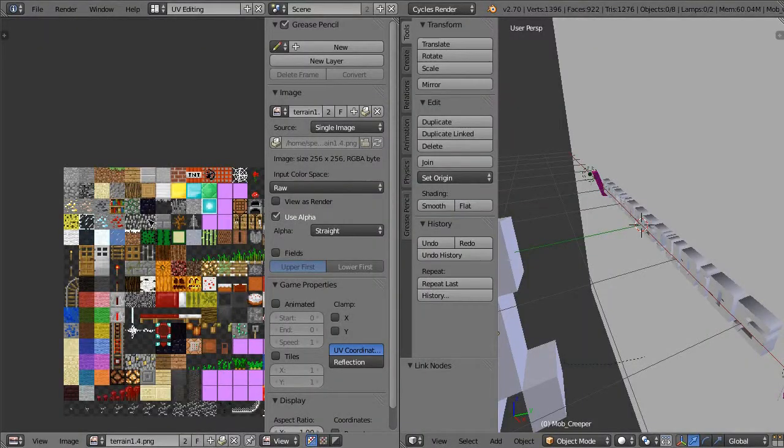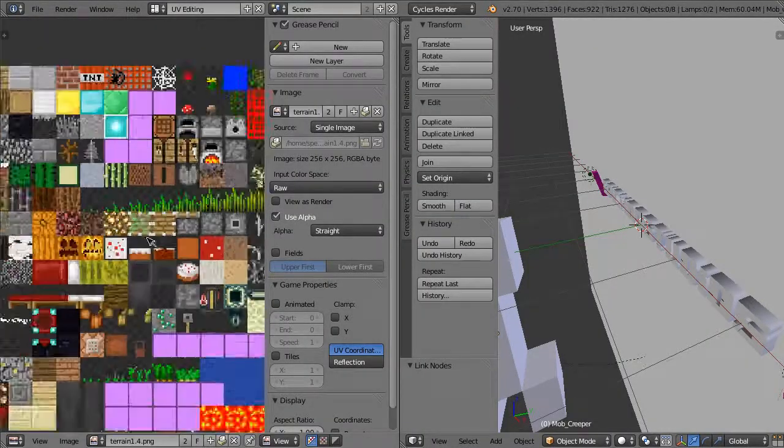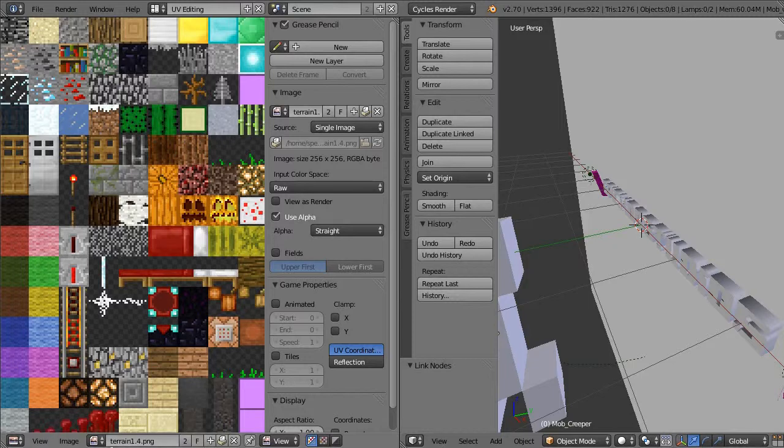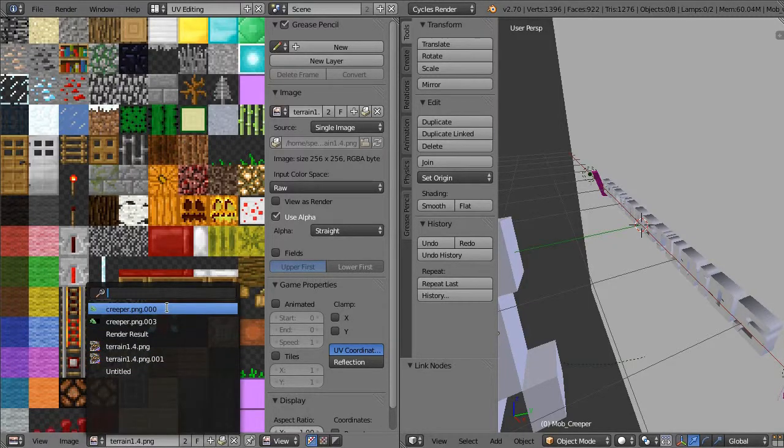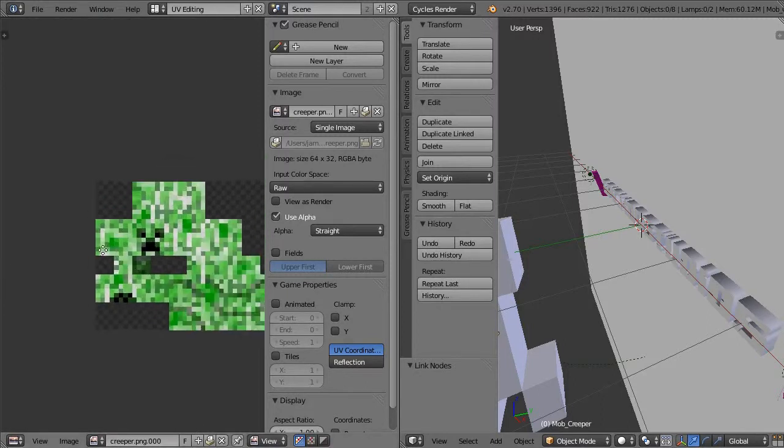your UV Editing tab. So you have all the textures for things here, and go to where the creeper texture is.